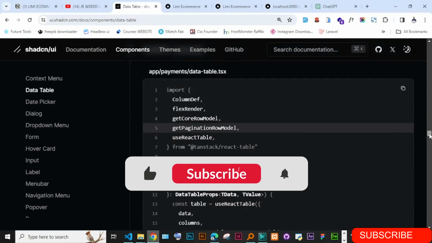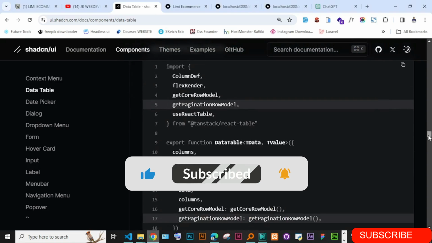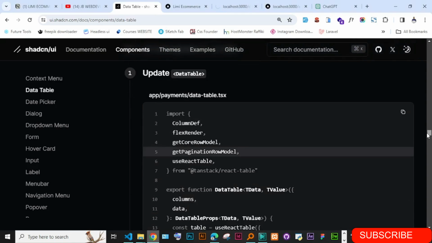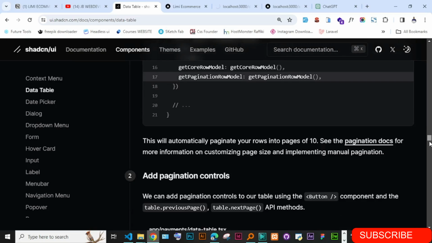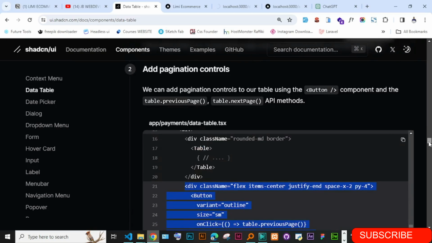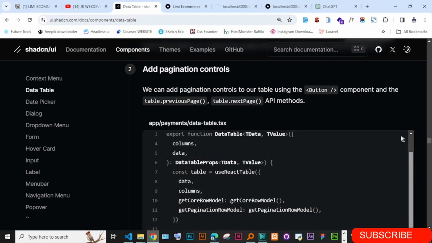I think they have it on top here. We already have the button. I am not sure. I'm not sure if we already have this. Let's scroll just like this.